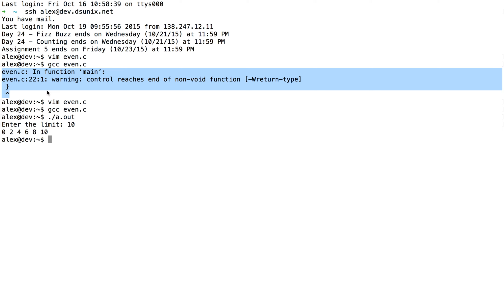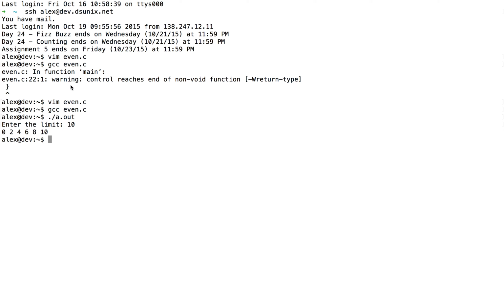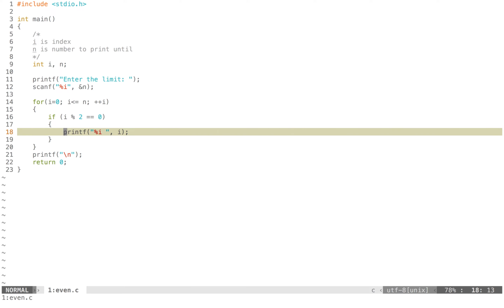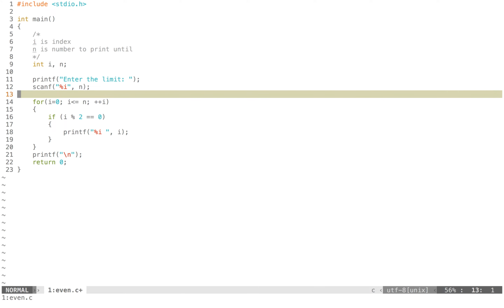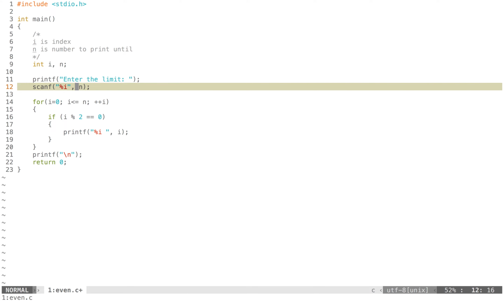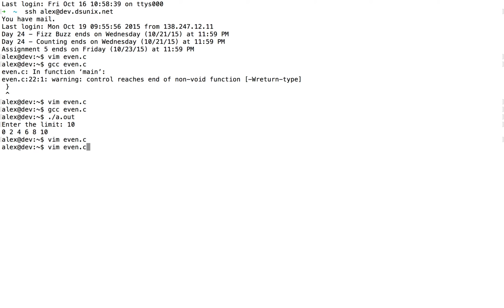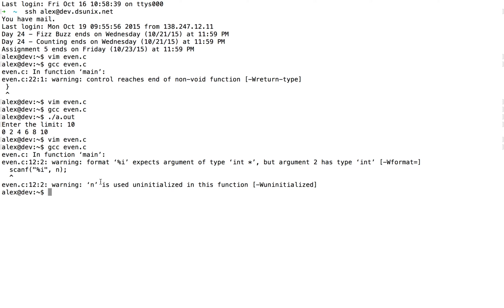But hopefully these warnings will help you out a little bit when you are writing your code. A lot of people will forget to put the ampersand on the scanf. So this will say: warning, format %i expects argument of type int pointer.